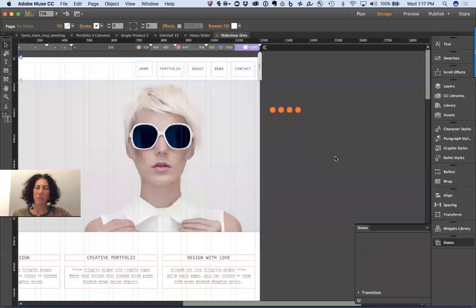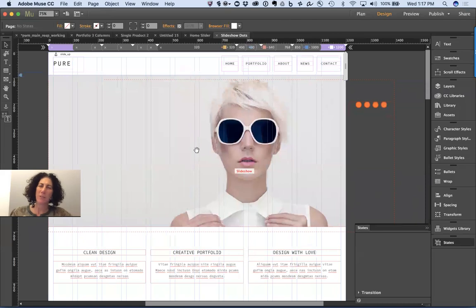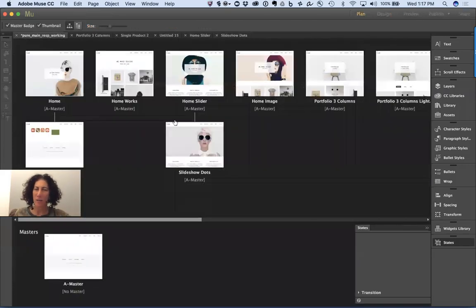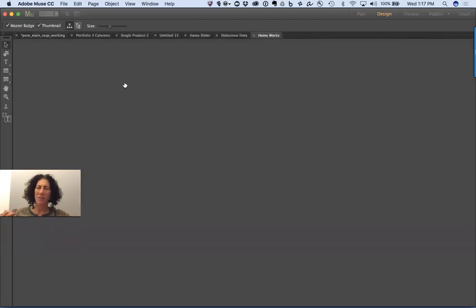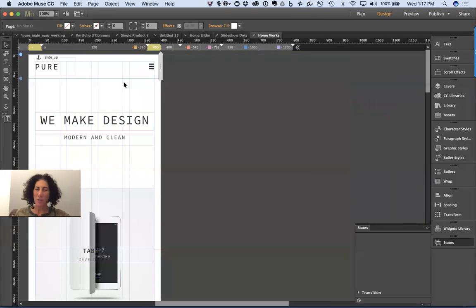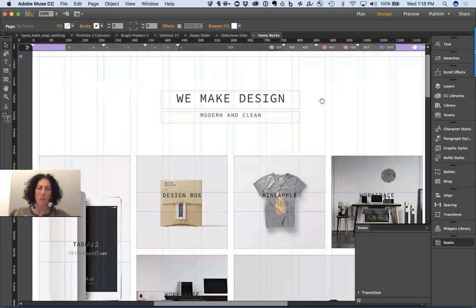I definitely use a few that I thought were worth calling out. So notice this design. A lot of the folks that make templates will deliver the template with a lot of breakpoints and let the designer delete the breakpoints that they don't want. A lot of breakpoints can be a lot of trouble depending on what you're working on. So let's say I jump back out here and I'm working on an individual page and I just want to check the selection state for an object. When you start to work with multiple breakpoints, having content across all those breakpoints, especially a site like this, can be really cumbersome if you're not careful.